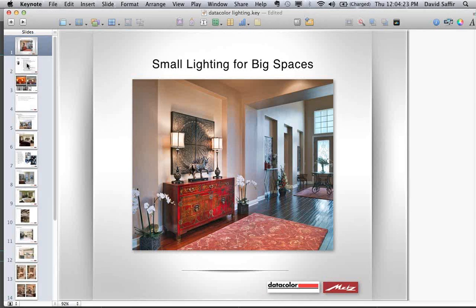Today we're going to talk about small lighting for big spaces, and the thing that got me started on this was, of course, I get asked to photograph architectural spaces from time to time, and I have a friend named Ted Dayton. In fact, this is one of his images right here, who does this quite a bit for publications and magazines and also for the web, and he's really an expert at this, and I relied heavily on his advice in constructing this webinar.